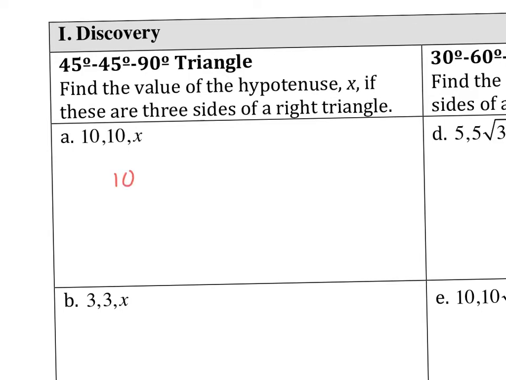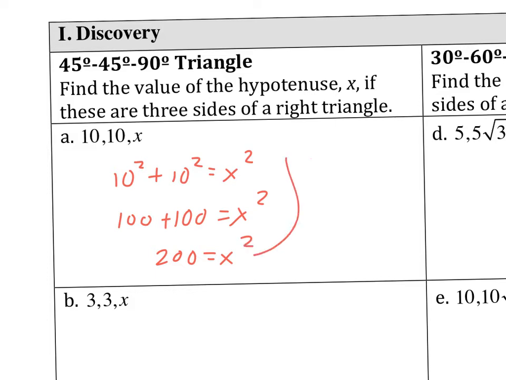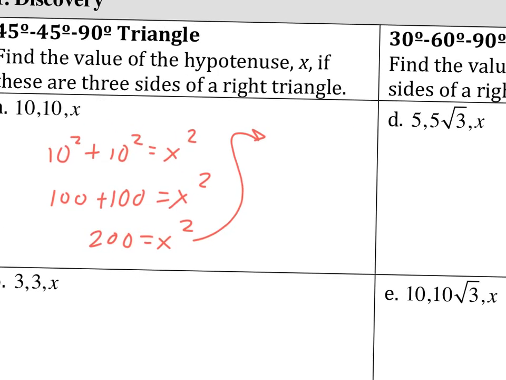So what do we say? 10 squared plus 10 squared equals x squared. Now, I get 100 plus 100 equals x squared. 200 equals x squared. And now when I take the square root of both sides, remember that it is true that the square root is positive and negative, but I'm dealing with distance, so I will only consider the positive version of that. Now the radical 200 needs to simplify, and it becomes radical 10 radical 2.